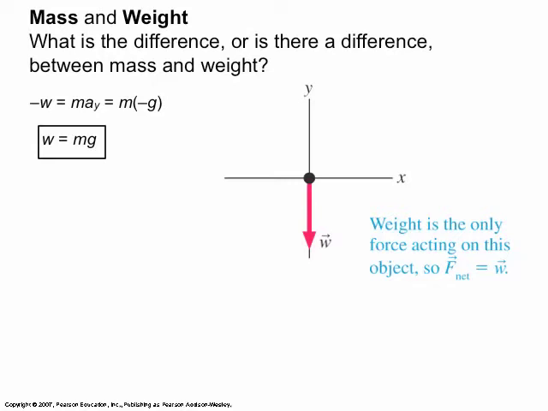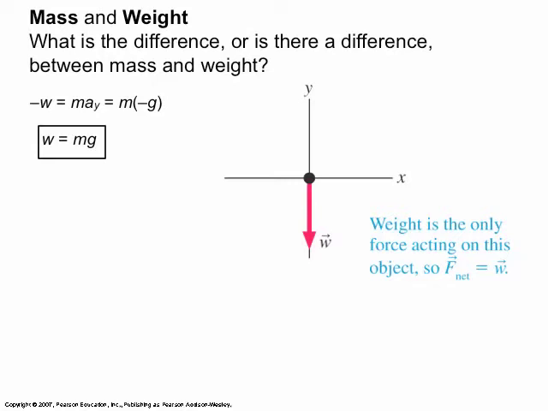If an object is in free fall, such as in this force diagram, the weight is down, and that's the only force vector. That's our net force. So the object must be in free fall. The Earth is applying this net force, pulling it down. The Earth is pulling it down with a net force equal to its weight. Its weight is the force of the Earth.